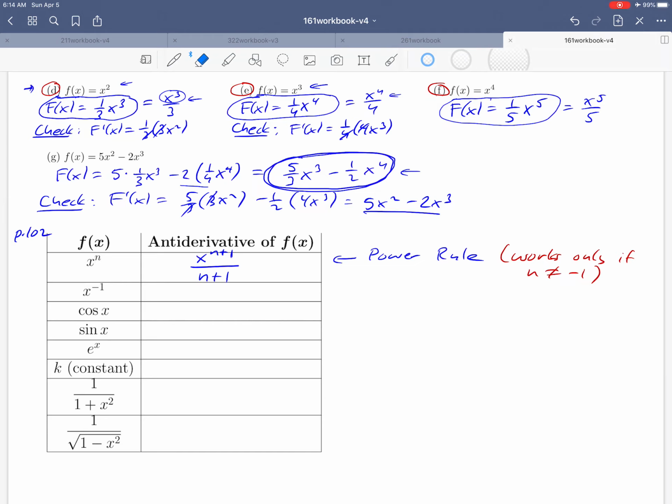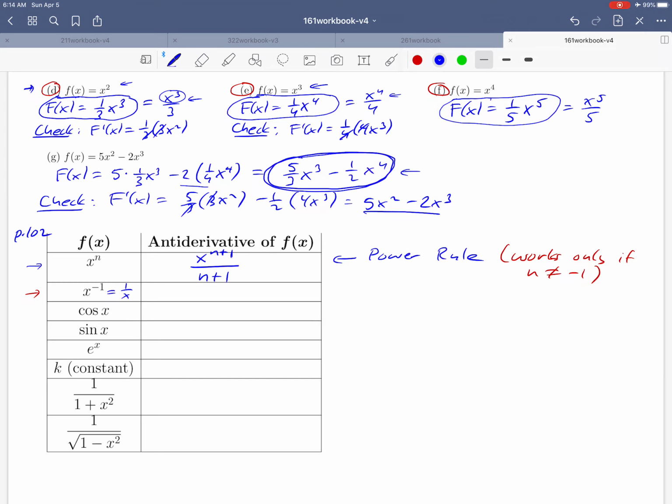If you look at the second row of the table here, they're asking us, is there maybe another antiderivative for the case when the power is -1? We know that the formula up here is not going to work, but is there another function whose derivative would give us x to the -1? Think back to what we've talked about earlier in the course for a minute. A hint that I'll give you is x to the -1 could be rewritten as 1 over x. Can you think of a function whose derivative is 1 over x? Natural log works. So the natural log of x would be an antiderivative for x to the -1.